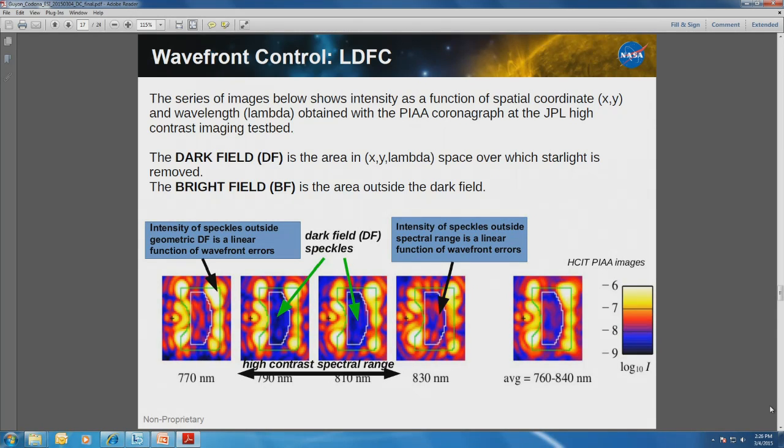This technique says that if you have light which comes from deviations, aberrations caused by segments which are drifted out of the position where they were, they'll scatter light not only into the region where your science images are being taken, which if you wanted to try and measure that directly, you'd have to do something like send in a probe field into that region and analyze it, and anytime you add light into that area, you're harming your science data. So instead, you say there's all of this light that surrounds the dark region anyway that you've got scattered away.